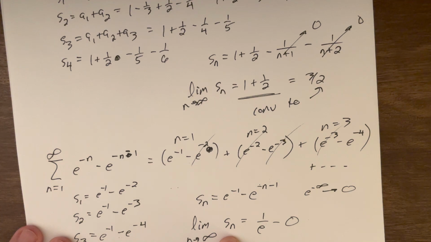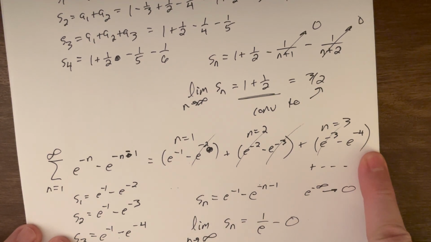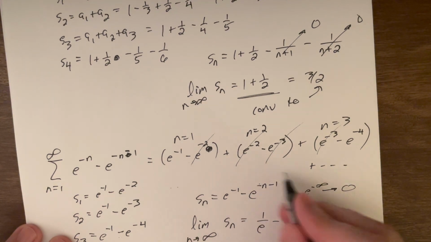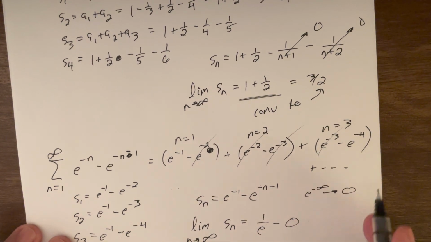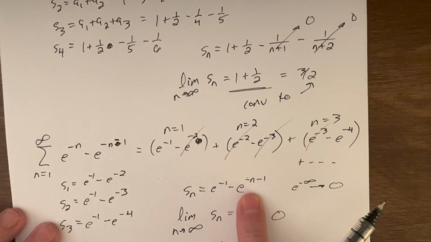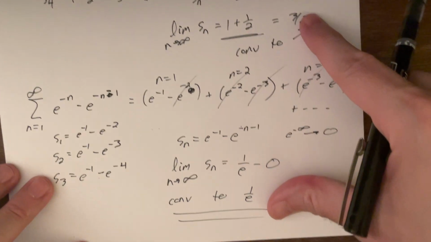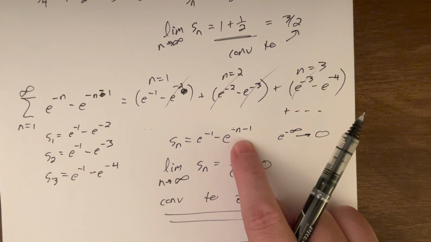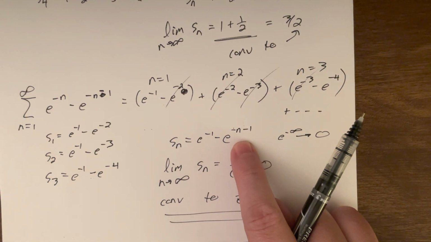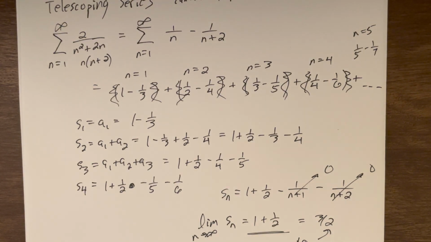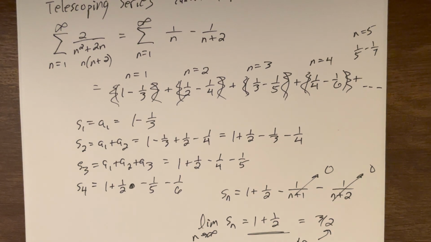So that's why, everybody, it's so easy to just cross off and think everything's working perfectly, but you have to understand what's happening at the end here. And once again, just like here, we got lucky that these last pieces went to 0. That's why we got nice answers for both of these. But if that last piece went to infinity, for example, well, then the whole series would diverge. Okay, a little bit more to finish up this section.